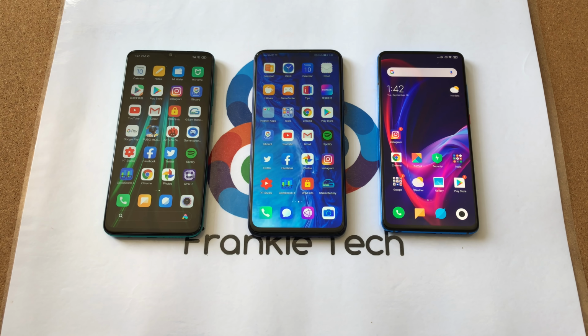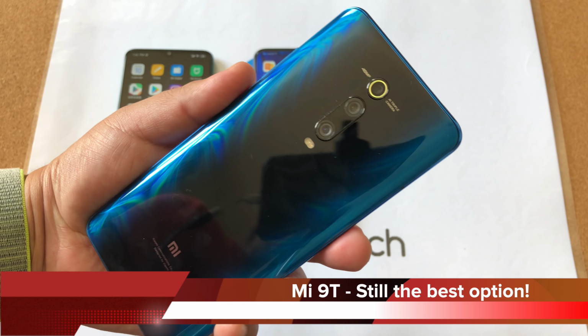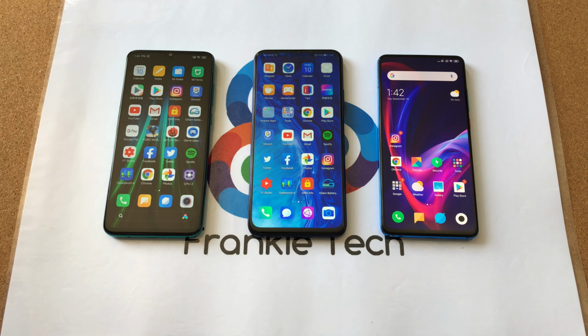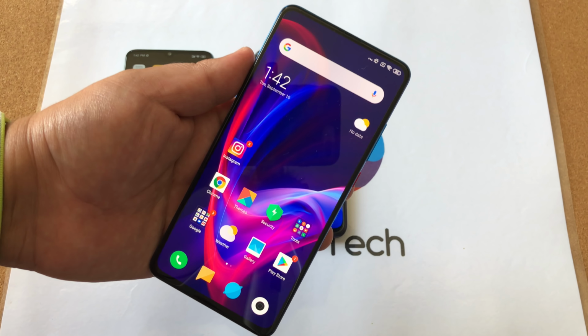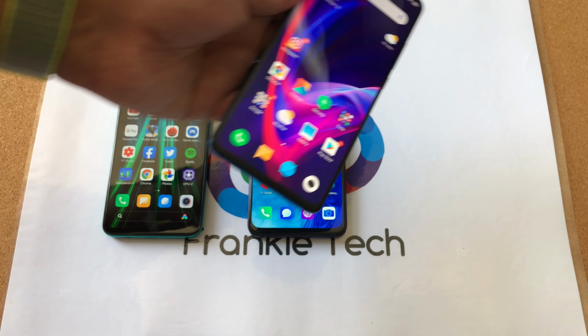And so, final verdict here, guys, wrapping up this part 2 of this epic comparison. I mentioned previously that I thought the Mi 9T was the best balanced option of all these. Does that still stand? After a week of use from that video, is my decision still the same? The answer is definitely yes. The Mi 9T is still, I think, the most balanced of all these three phones. And yes, it's a bit more pricey, in that kind of $320 US price range versus $350 for the Honor 9X Pro and $250 for the Redmi Note 8 Pro. But it's just a step above in so many areas: design, display, camera. I just think the results speak for themselves, and audio is also better. There's so much more that you're getting if you spend a little more for this Mi 9T.